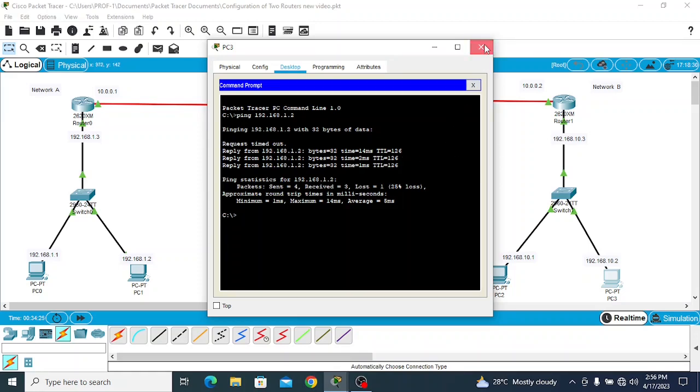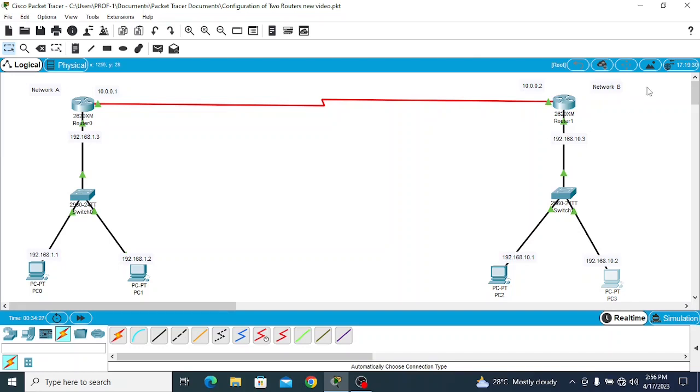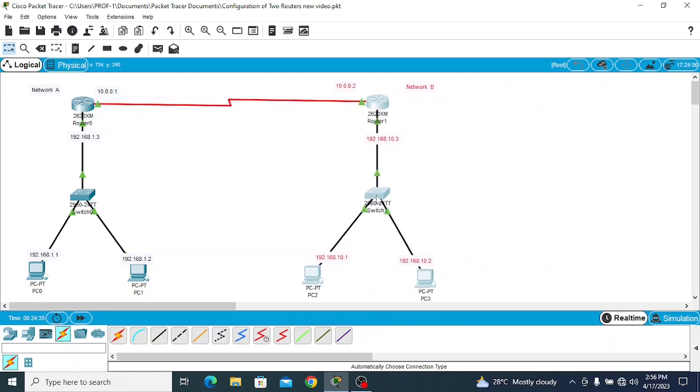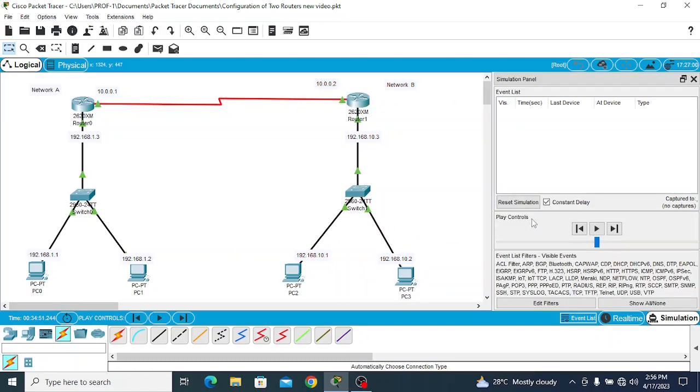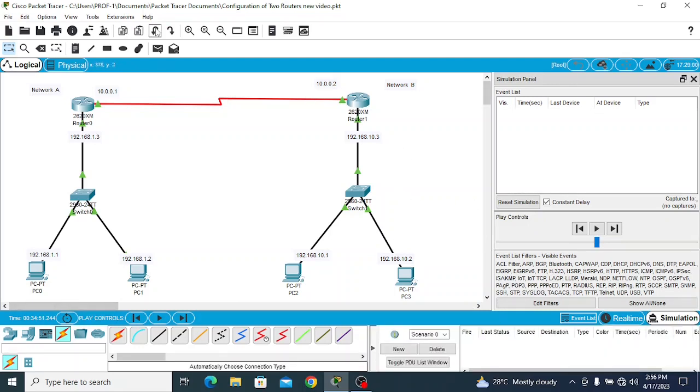So let's try using the simulation method and see how packets are being transferred from one end to the other. Let me open the simulation tab. Okay, and I'm going to send a packet from PC0 to PC2 on the other network.